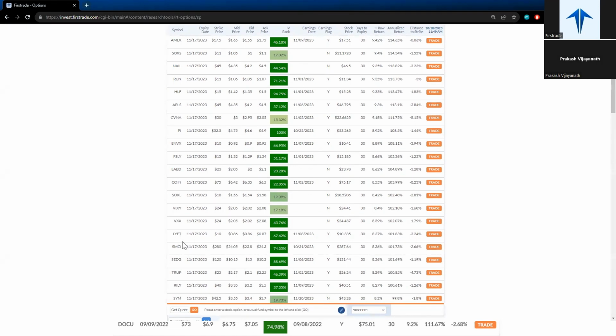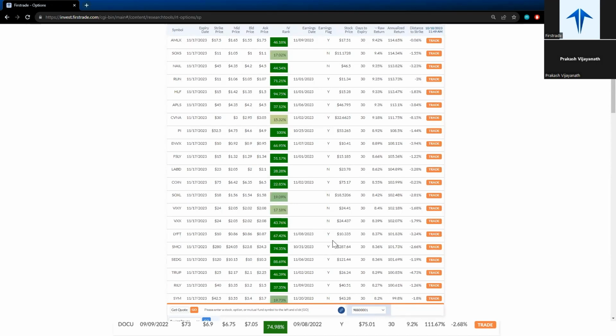at a discount. So in this case for Lyft, the most optimal cash secured put has an expiration midway through November 17th. The strike price is $10 a share, and the mid price is 0.86. The mid price is simply the middle price between the bid and the ask, and it represents the most competitive price that you could get filled at. It does tell you the IV rank, but when it comes to the IV rank, it's not a determining factor. It's just nice to know. That's how I would use it.